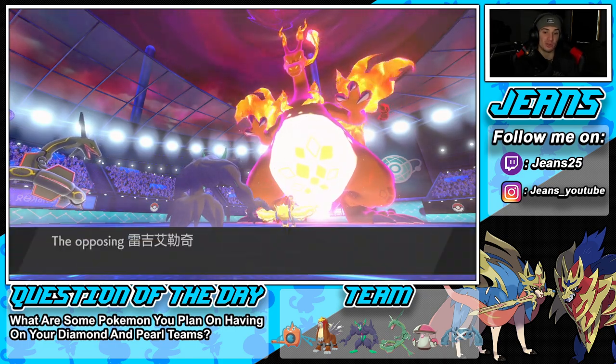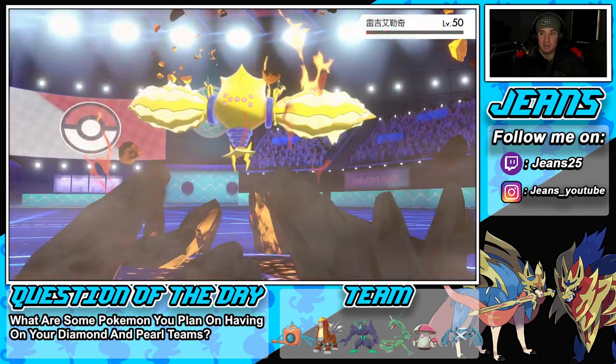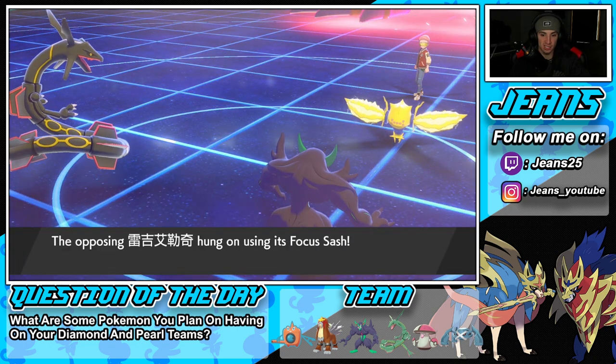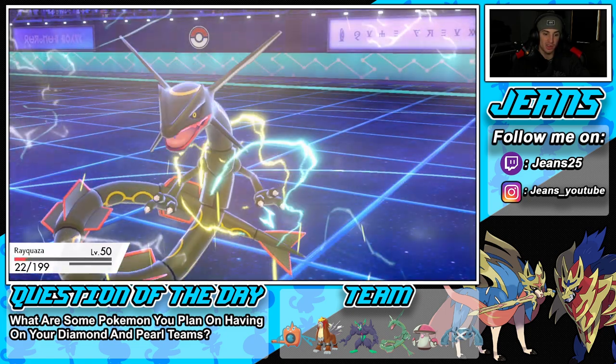Rayquaza should be able to outspeed because we're plus one and he's minus two. Right? Am I correct? Yep. Earth Power comes through. Can this KO? We are Life Orbed. Some big damage, and he is Sash. Okay, that's fine. He is Sash. So Sash is going to fly here. He's going to pick up the double KO. We know what's happening. Volt Switch going to come out here, and he's going to show his final Pokemon, which we're cool with.